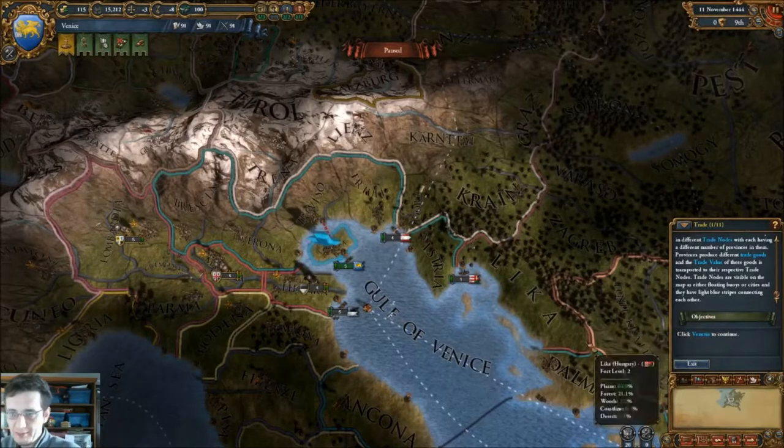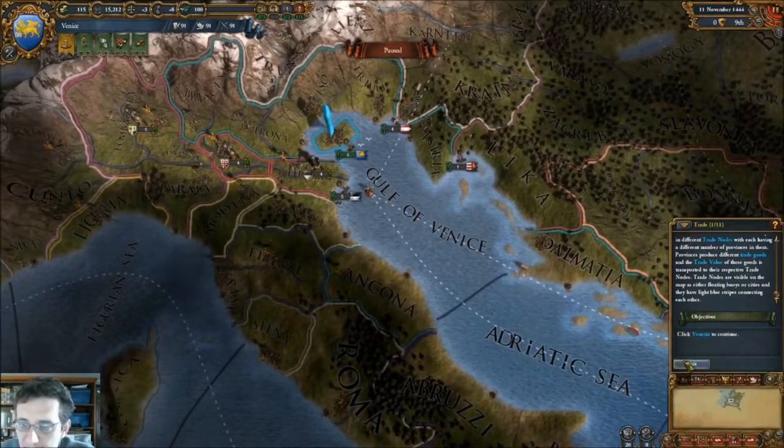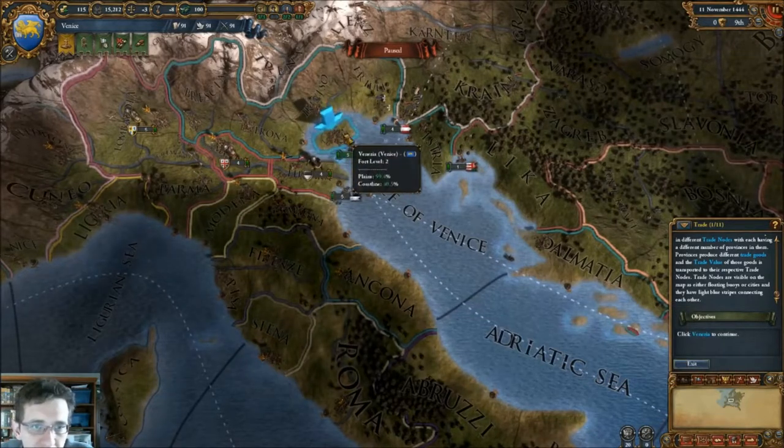They have light blue stripes connecting each other. Yes, I see that. Click Venezia to continue.